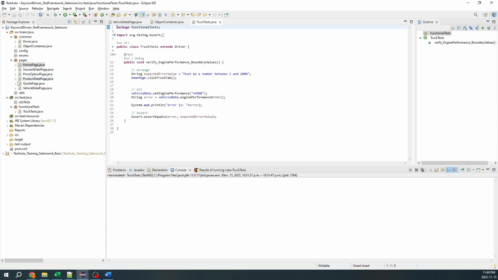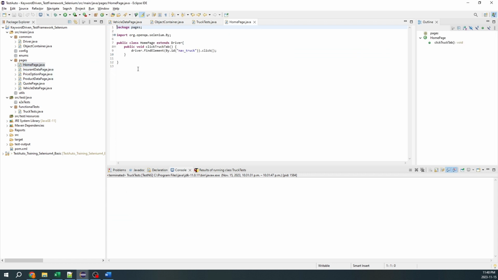I will open the home page. This was the one function we created, but we will not modify it at this moment because it is utilized in our test. If we delete it, then we will have some error in our test. So we will create a page factory and then later we will modify it.